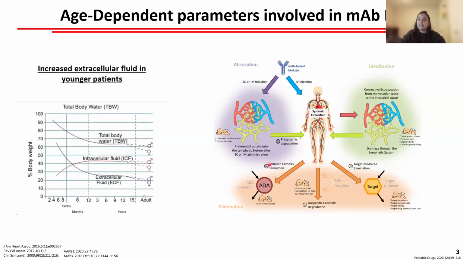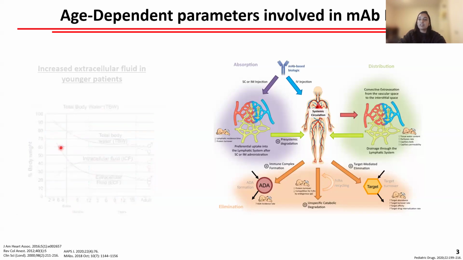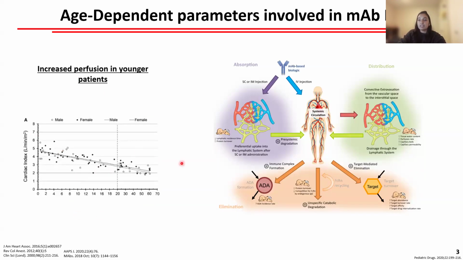fluid. This figure from Nelson Textbook of Pediatrics shows that pediatric patients, especially your younger infants and neonates, have about twofold higher extravascular fluid available per kg of body weight than adults. This now indicates that there is more available volume of distribution in pediatric patients than in adults for these monoclonal antibodies. Similarly, a study of patients aged 7 months to 60 years in Northwestern University showed that there is increase in perfusion rate in pediatric patients as compared to adults. This would mean that there would be more distribution in pediatrics than in adults.